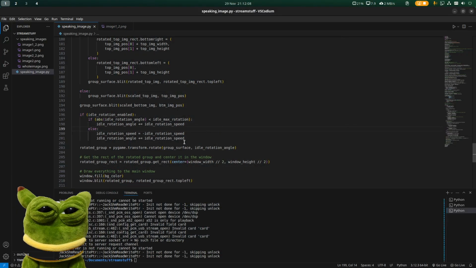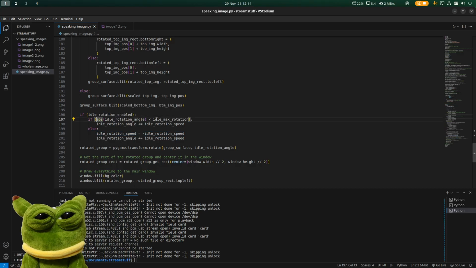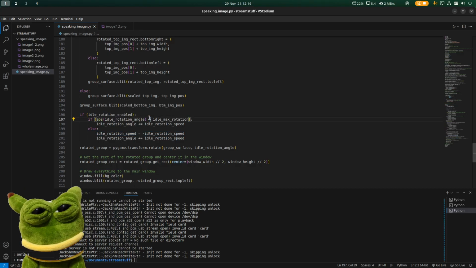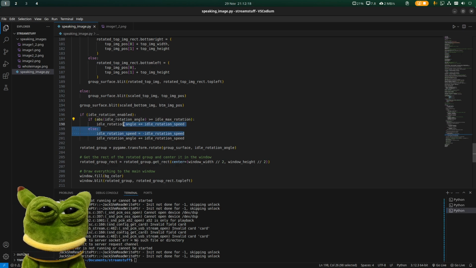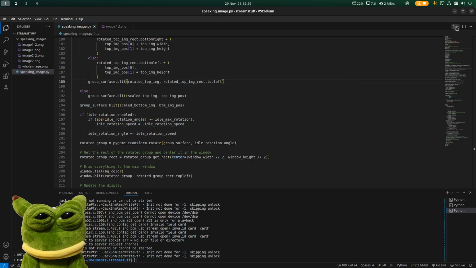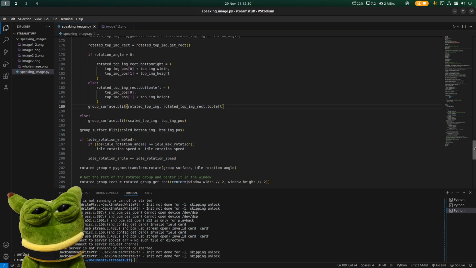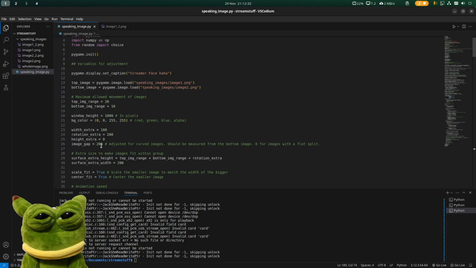It does. Okay, perfect. Then we can actually simplify this code because we're running that code anyway. So if that is greater than or equal to, then we run this. And then we just remove the else entirely, make it implicit, and bam. Okay, perfect. Now we can adjust the rotation.